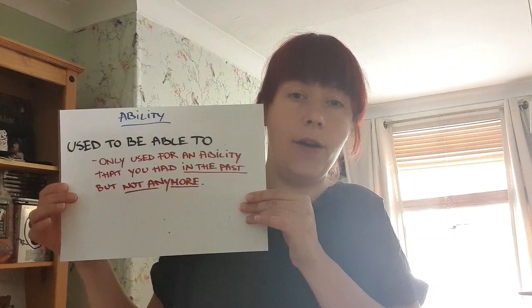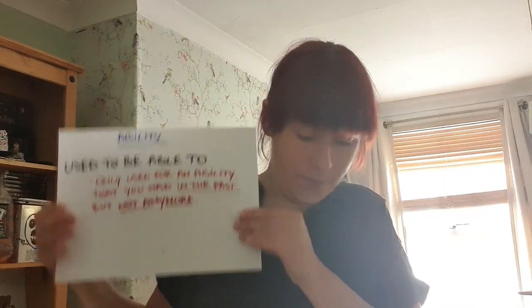It means you can't do it right now. You could train again and you might be able to do it next year, but right now you can't. So you used to be able to run a marathon, but not right now, not anymore. But it doesn't mean that you won't be able to do it in the future. So what if you wanted to say that you were not able to do something in the past, but you are able to now? How would you say it then? Is it easy enough to swap it around?